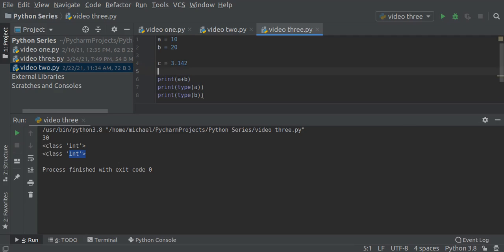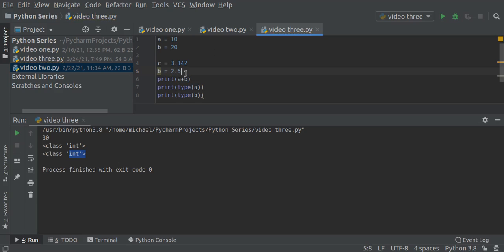The value of pi. Then let's say D equal to, what other floating point value should I use? Let's say 2.5.